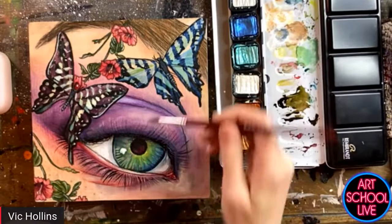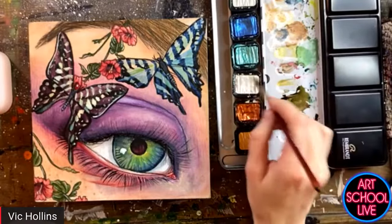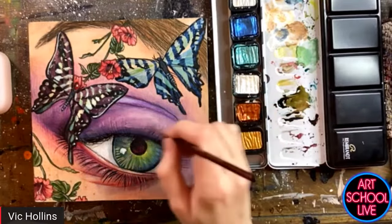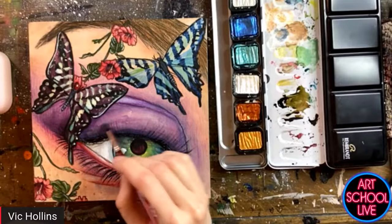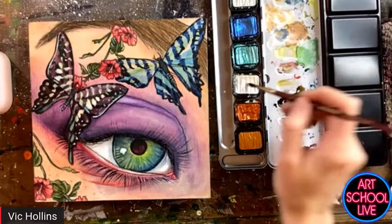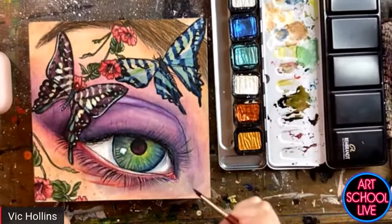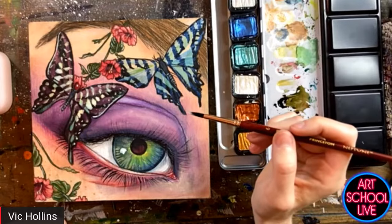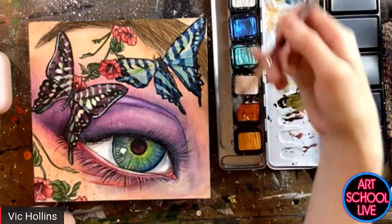I'm just going back in with that pearl white. I think it really is the most versatile color just because you're able to tone with it or you can so easily add highlights. And then if you have something like a colored pencil or even a pastel underneath, the more you mix that color together just by moving your brush around, the more color will come up and mix into that white. It will mix that pastel pigment in with the metallics, saturating that area and moving that pigment around.